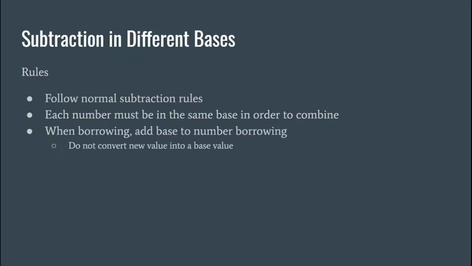So the third bullet here, that's where it gets kind of weird and confusing. So when you borrow, borrowing in a different base is going to be slightly different than borrowing in base 10. Okay, so normally in base 10 we borrow 10, and we give it to the smaller value. In a different base, you're actually borrowing a 1, 0, which is the base, and you're converting backwards, I should say, and you're adding that base value to whatever it is that needs borrowing.